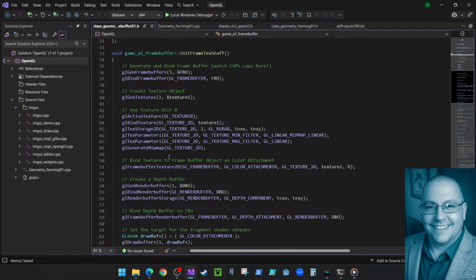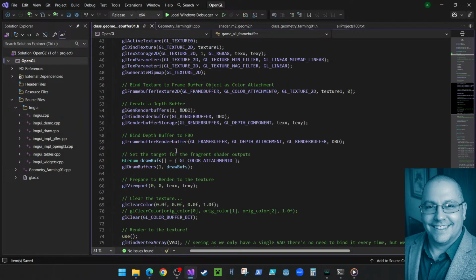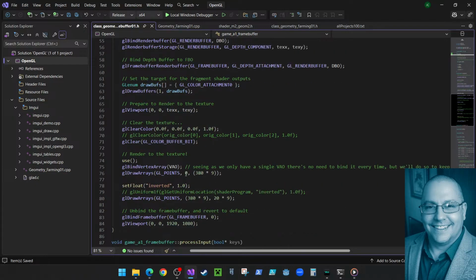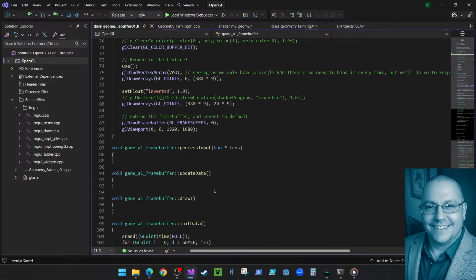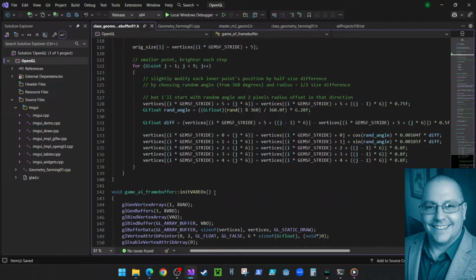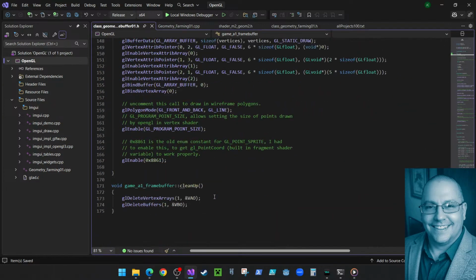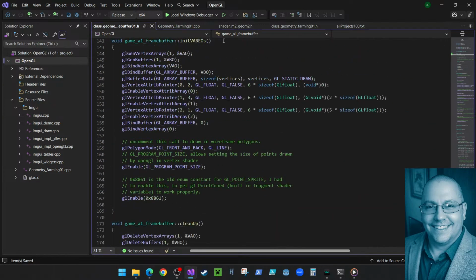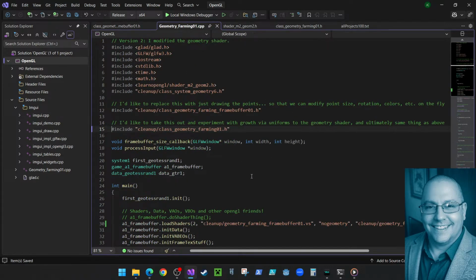Frame text stuff, active texture. Oh, it's frame buffer, hold on.